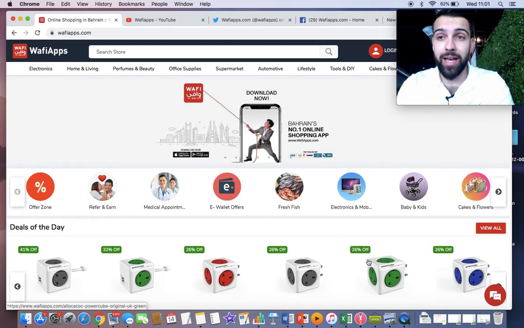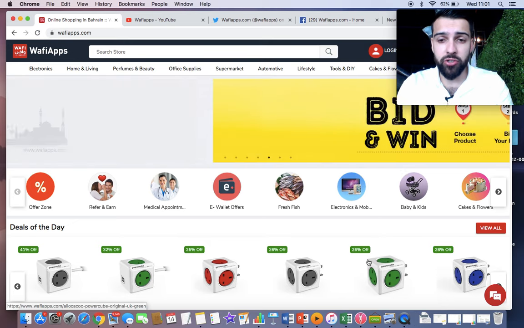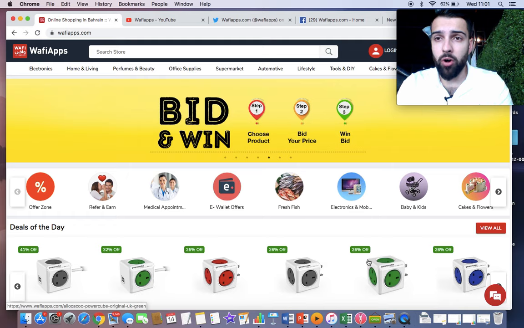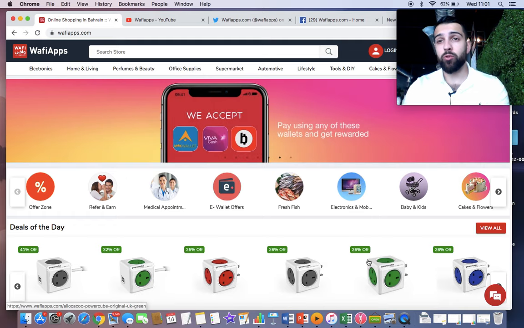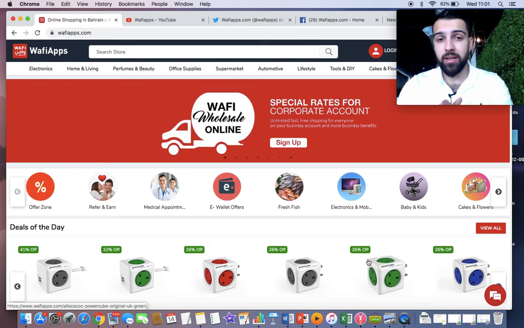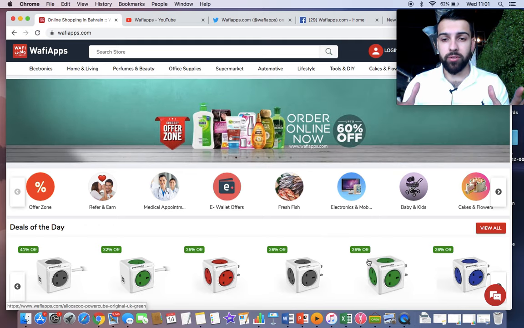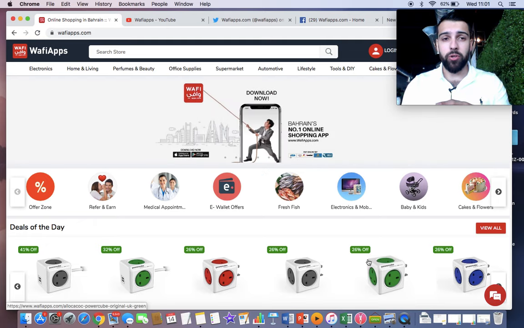You've also got Facebook ads as well. There's a company in America called Wish, and they've built a full platform, essentially 100% from Facebook ads. What they essentially do is they have an app on the phone and they run ads on Facebook to get people to download that app. Because you're in such a wide niche, you've got many different product genres, that's the way I would go, because Bahrain's quite a small place. So you can start from Bahrain and then move towards the rest of the Gulf as well.